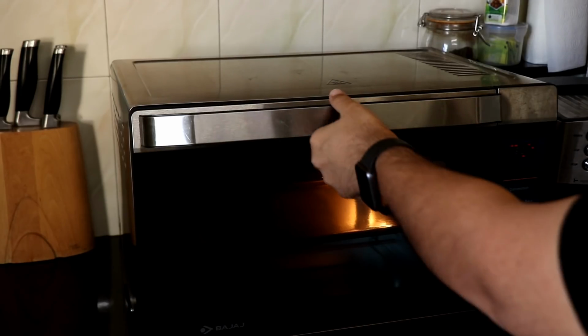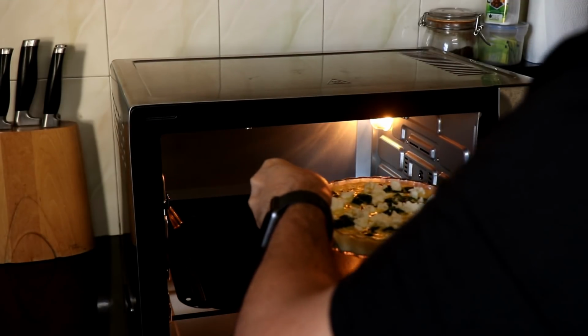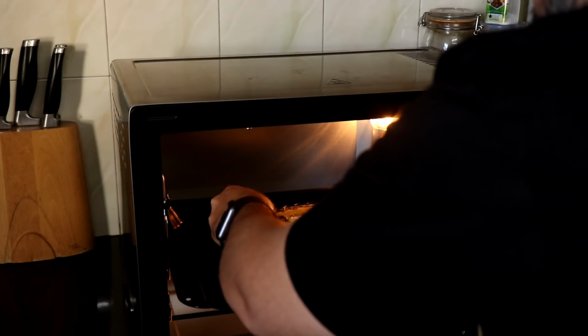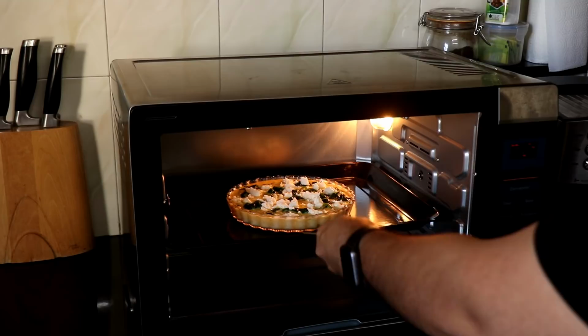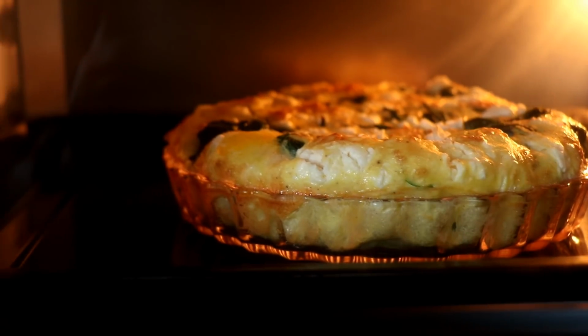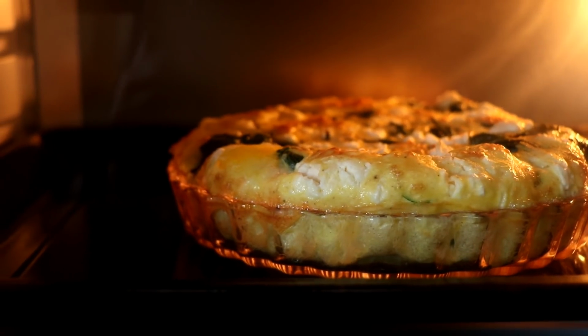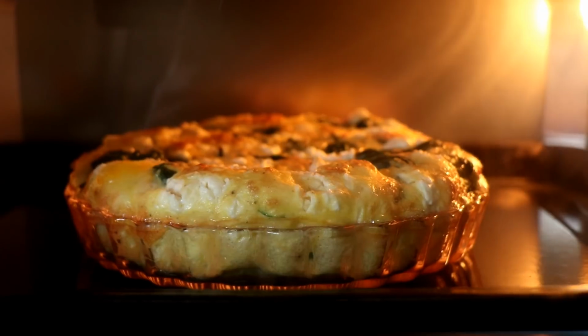Anyway, once that's done, it's time to put it into my oven. And I do just that. And now I'm going to cook this for about 15 to 20 minutes till it's fully cooked. And just look at that. My brand new oven with a clear glass door that allows you to clearly see what's cooking inside. Ladies and gentlemen, my brand new oven.